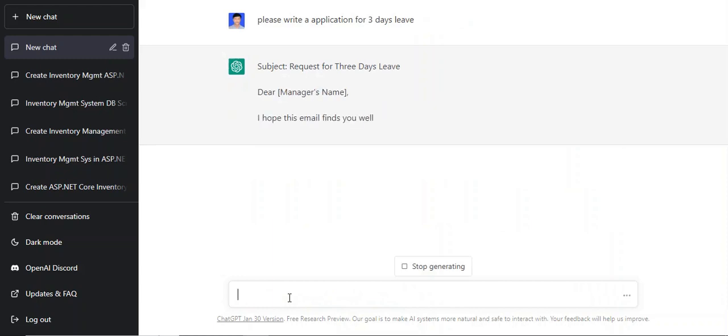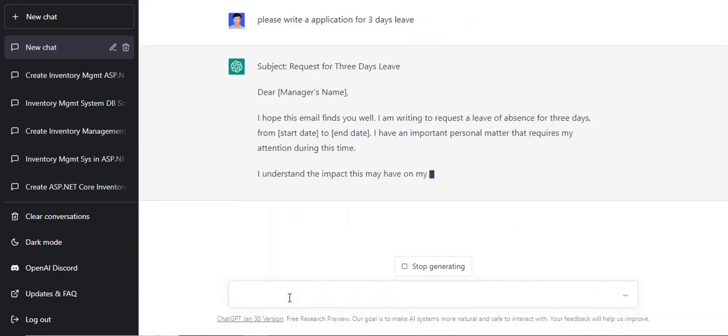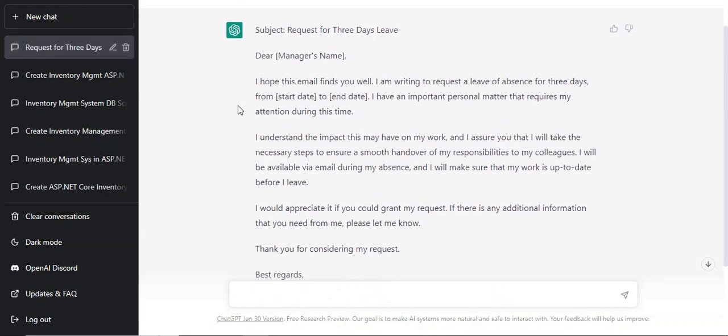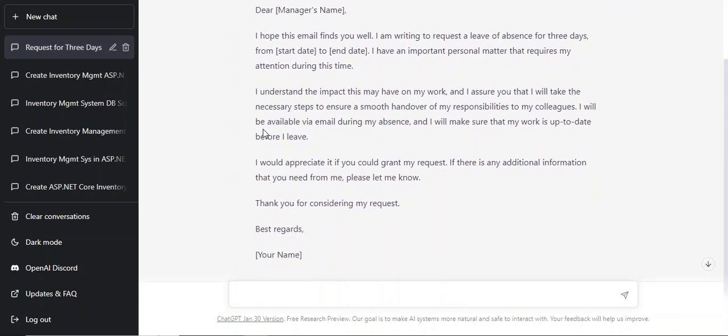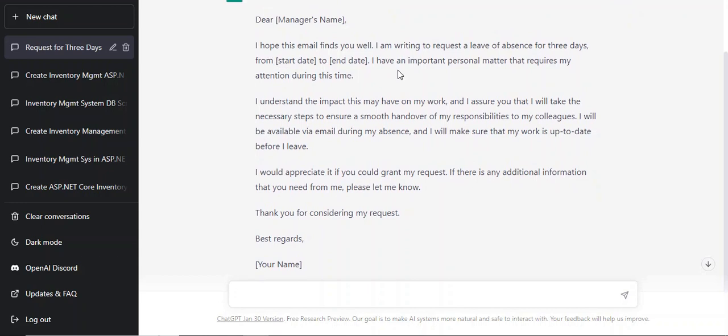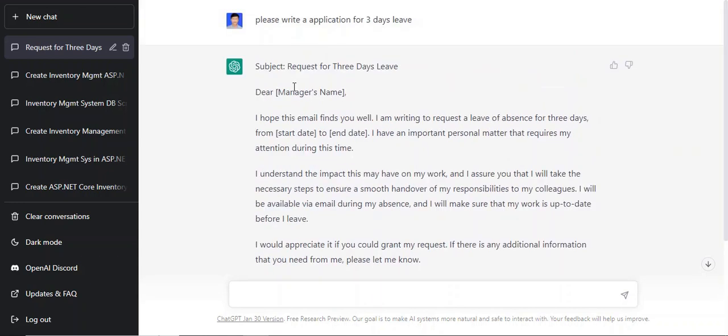Oh guys, you are seeing that they also start the work. This is a very intelligent AI. Oh my God! They also wrote an application which is very close to mine. They create a subject and the header, and also what is needed for a leave application, and they also set their parameters there. So if I want to search about something new as a programmer, we will see there how much they can make our programming life easy.